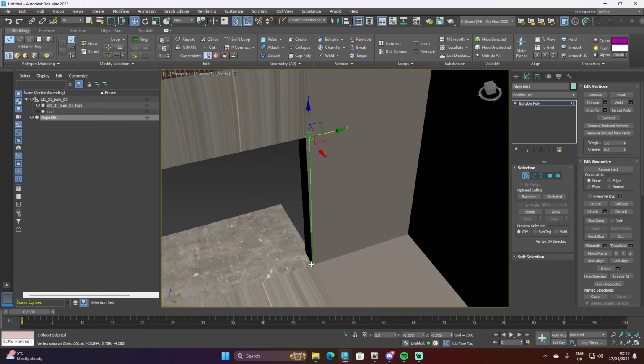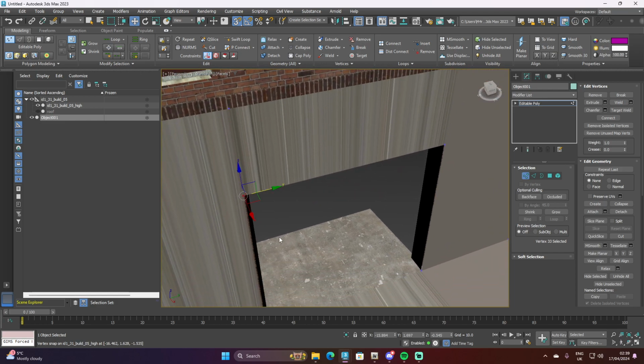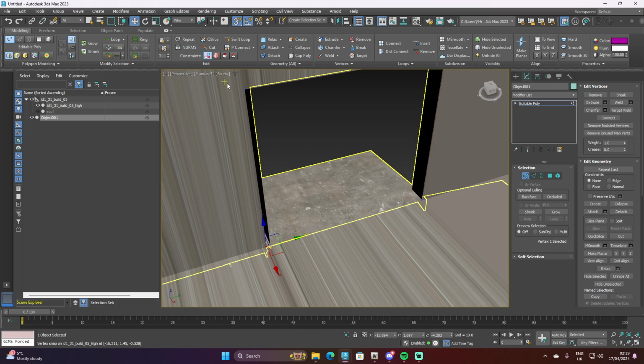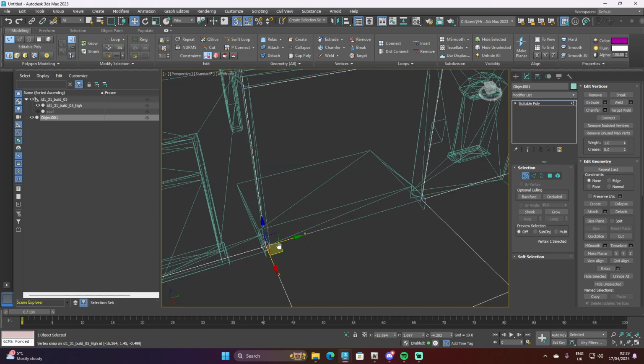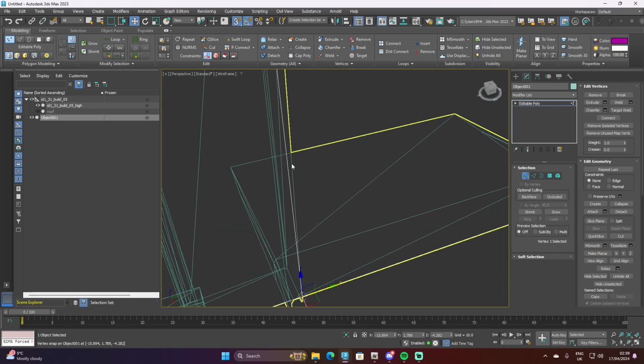The last thing you want is to have massive gaps either side of the door. That's where wireframe comes in handy. Obviously you can see that I need to attach it to that vertex point there, so like so.